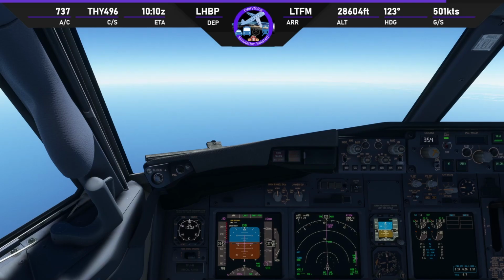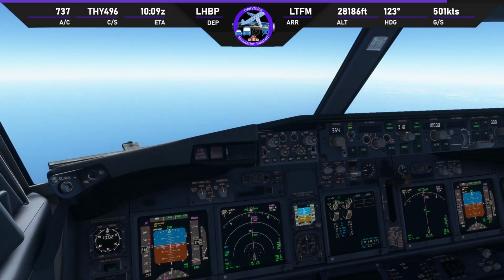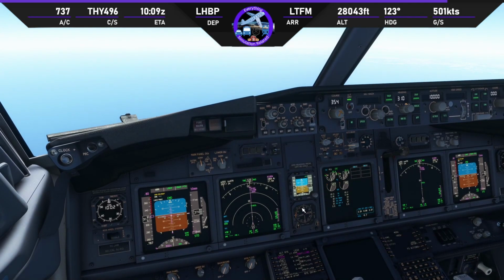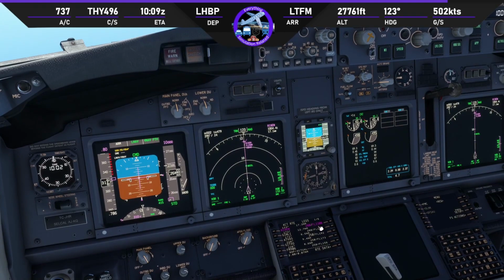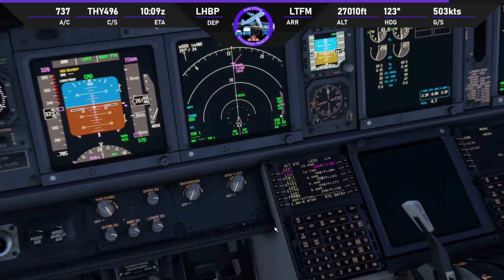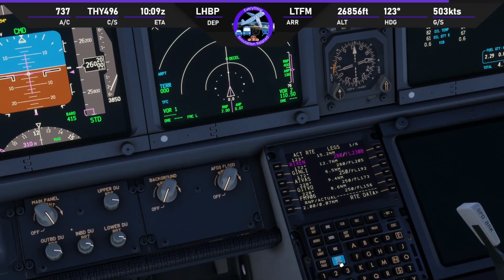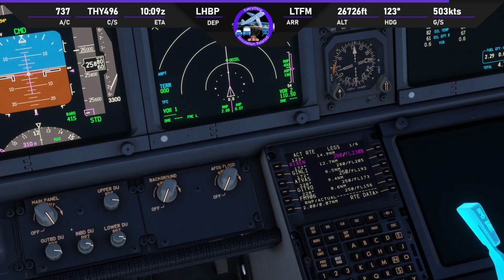And we are descending. We changed our descent rate because at flight level 230 at Rixen, we can definitely make that. And then flight level 156 at Foxtrot Mike 906.